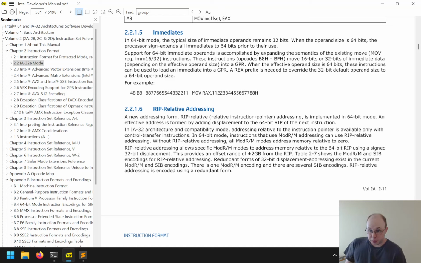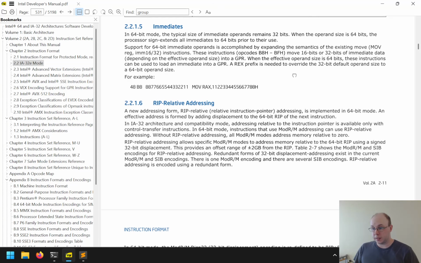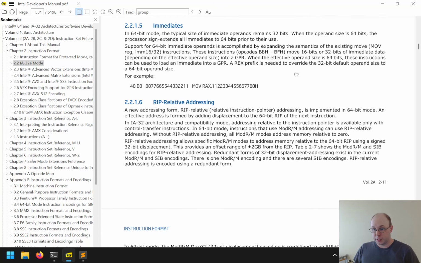Immediates in 64-bit mode: the typical size of immediate operands remains 32 bits. When the operand size is 64 bits, the processor sign extends all immediates to 64 bits prior to their use. Support for 64-bit immediate operands is accomplished by expanding the semantics of the existing MOV.